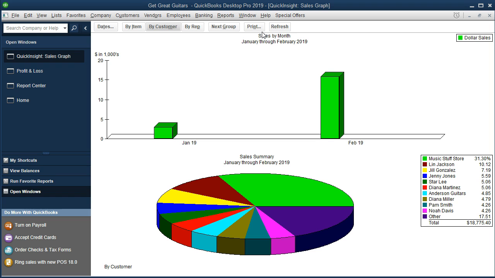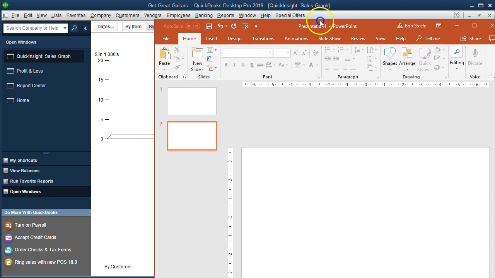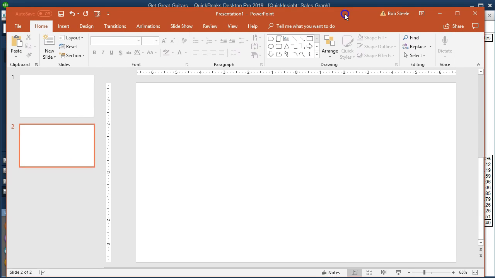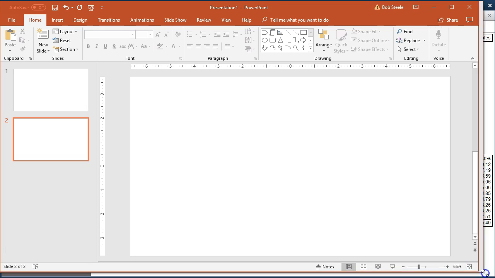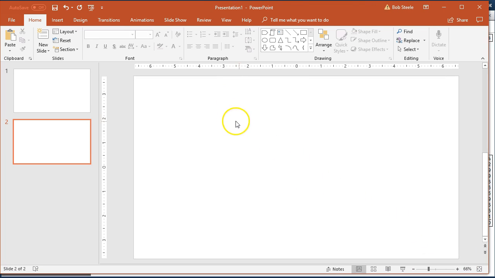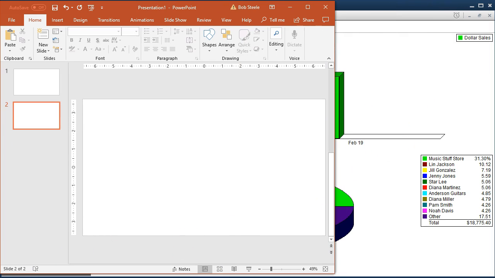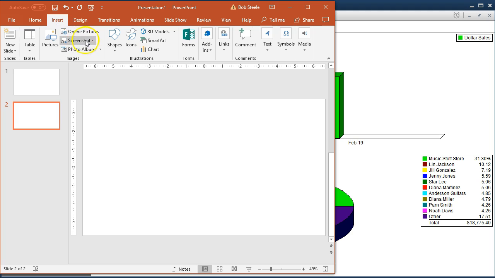What if you want to put it into a PDF file or something like that, or a PowerPoint? One way, kind of an easy way to do it, is just to screenshot. So let me show you that, because that could be useful as a quick way to get this information to some other screen. So we'll open up a PowerPoint. You can do this in Word as well, pretty much, because it'll have the same kind of feature. So you'll go into a PowerPoint presentation, and let's say I want that there. I'm just going to make sure it's behind it. So the screen I'm looking at is right behind it. And then I'm going to go to Insert, and then I usually go to Screenshot.